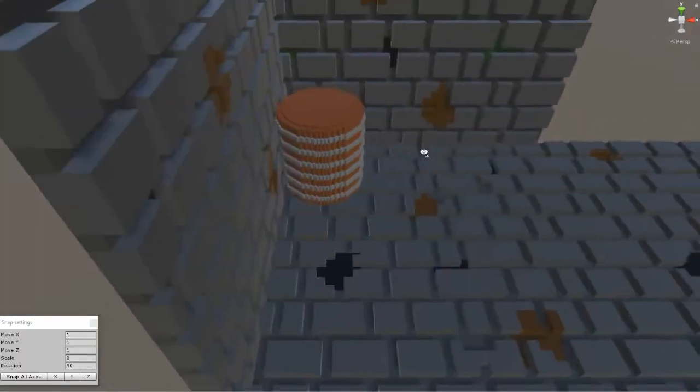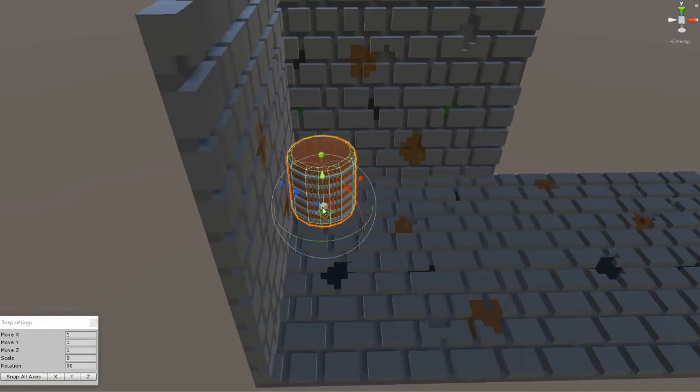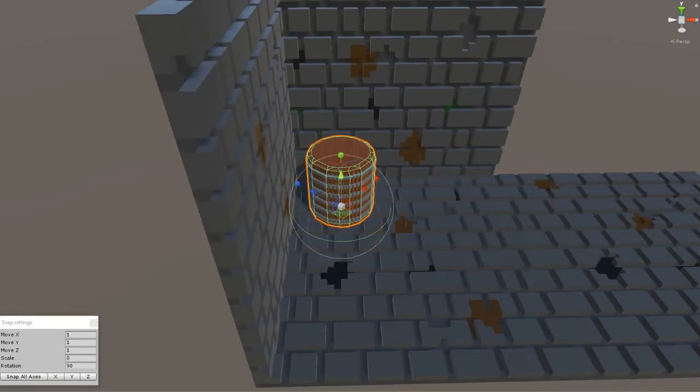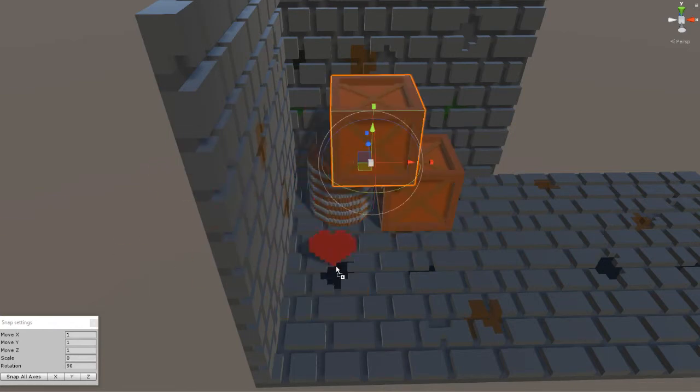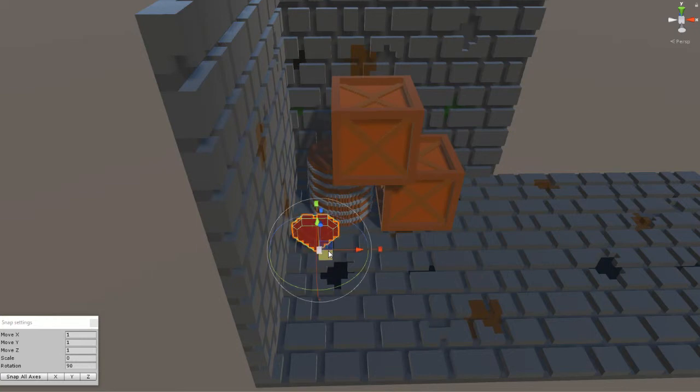It just sort of gives it a fun little look, like that. And we can just put that in the corner, and then we got a box. So we got a box and a barrel. I'm gonna pop that right there. I don't know, we could have a heart. You could take the heart and, I don't know, let's see.